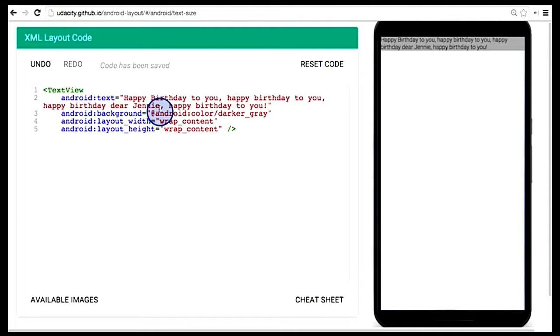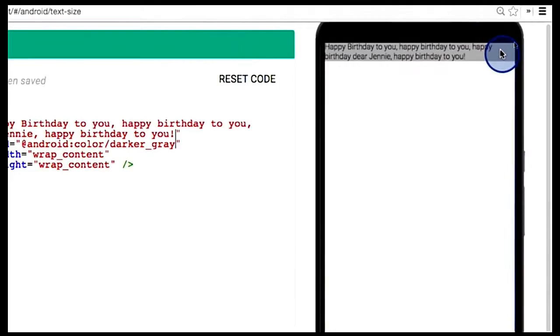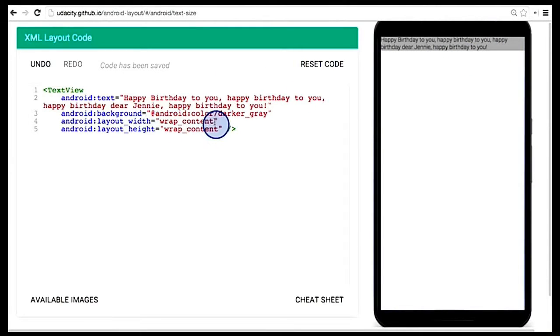Jenny's our teammate who keeps us on track and makes sure that we're shipping this course to you on time. Okay, so now we see that the text view, which is marked by this gray background, has now expanded in height because now there's more text inside of the text view. That's pretty cool. It did that automatically without having to change the width manually.